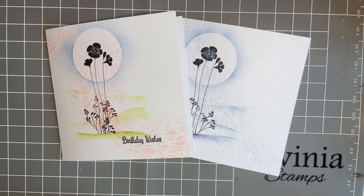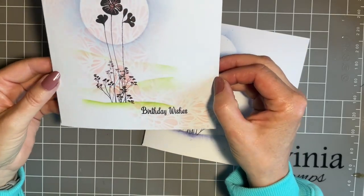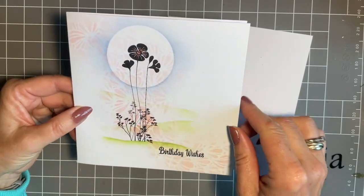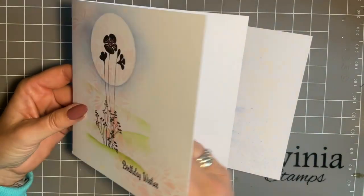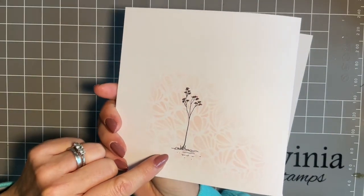Now today, I'm actually popping in on our crafty little catch-up. Our lovely friend Annie's been in touch, and she asked me if I could give her an idea. She's got a lovely friend who she wants to make a birthday card for, but also wants to make her a little gift. But you know when you want that little gift that's just an extra little gift? So I came up with this idea for a birthday card, and we're going to use the garden poppy. It's lovely, clean and simple, stamped directly onto the card blank, the sort of thing we've been doing a lot recently, and decorating a little bit on the back as normal.